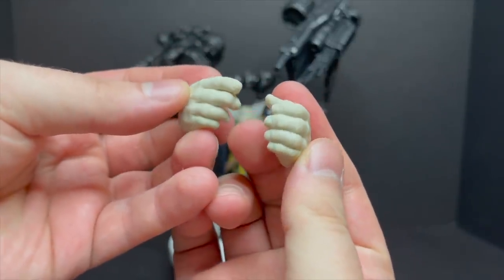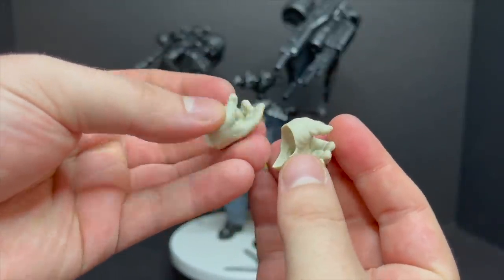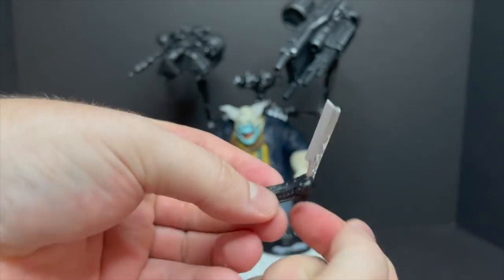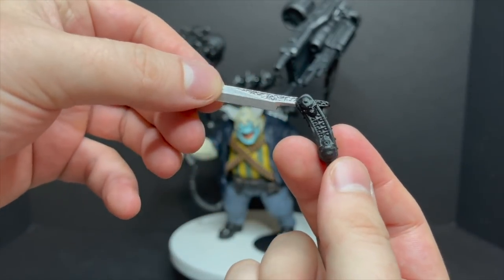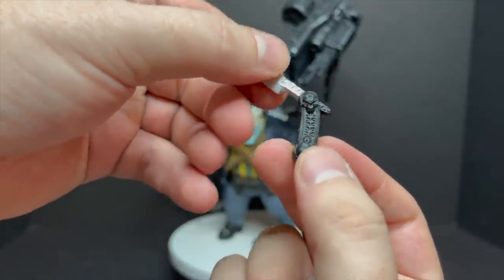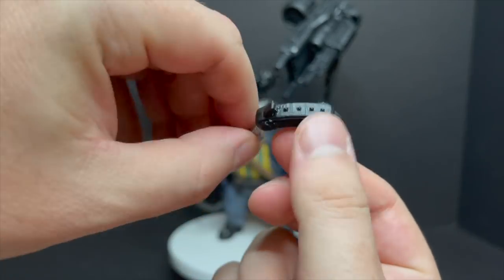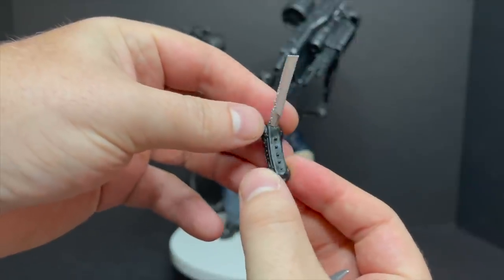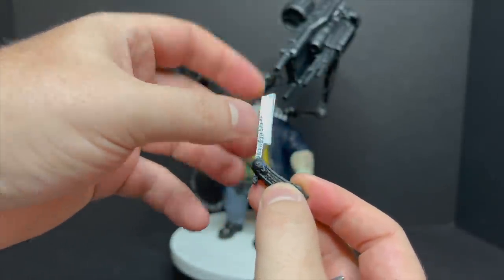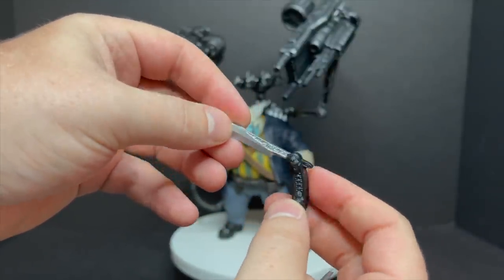He is more complete in the sense that of all the figures we've looked at, he actually comes with a set of extra hands — hands for all the different weapons. He actually has two different weapons. It comes with a barburst blade right here — nice paint on the silver, nice design, of course it's got skulls on it. Everything has to have skulls. I just wish that the paint carried all the way into the other part of the blade, the part that sticks up, and it would have been so cool if it actually closed. That would have been top notch — that's like an old school McFarlane thing.